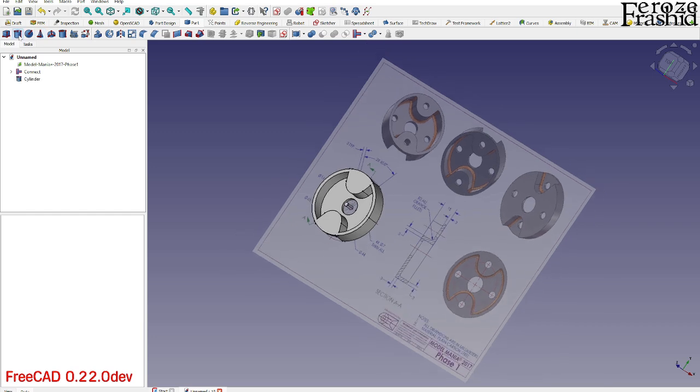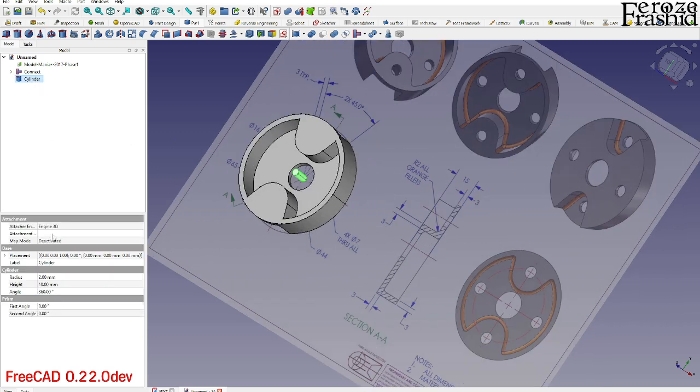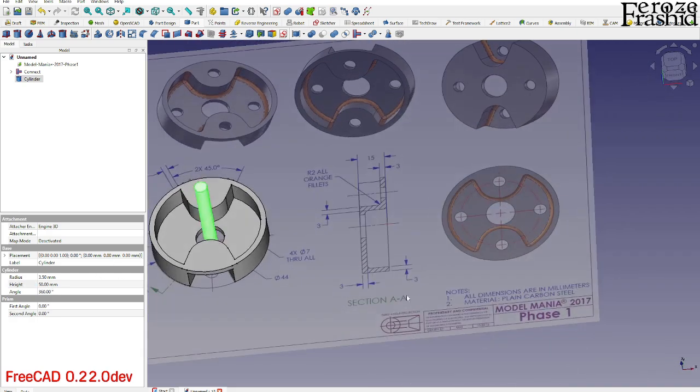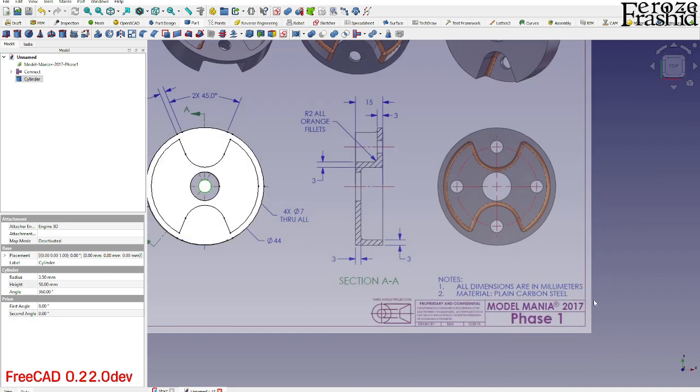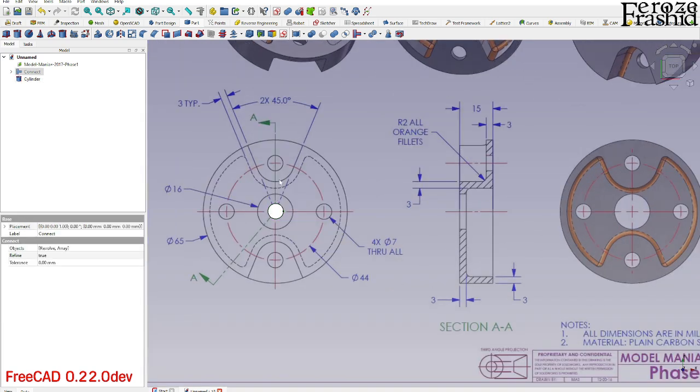So we take a cylinder, and the diameter is 7. So let's update the diameter as 7, and height, let's make it 50, right? And then I want to move it upward to, I think the diameter was 22 right here. Yes.